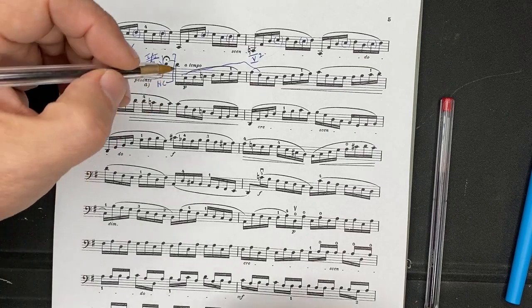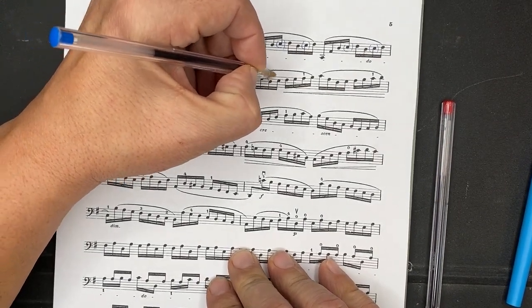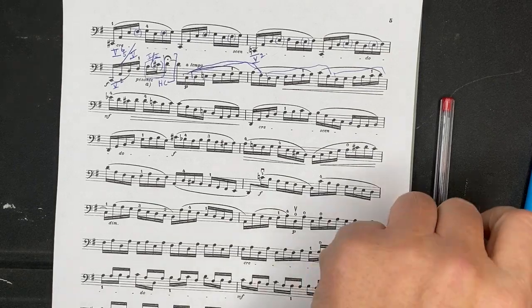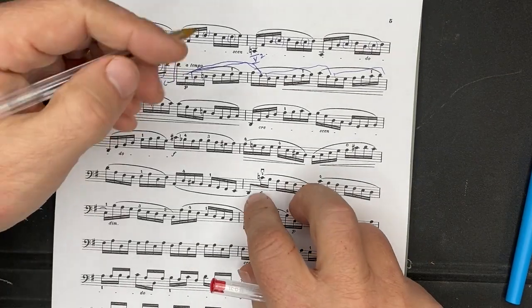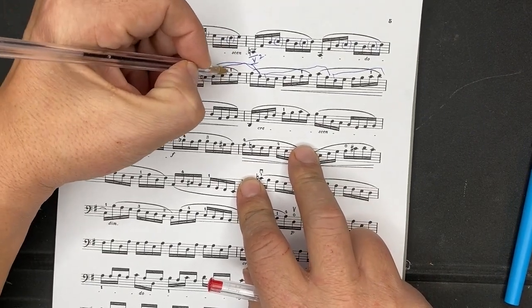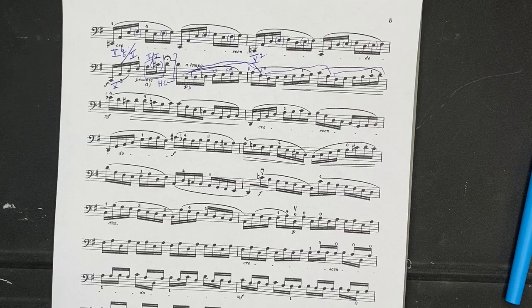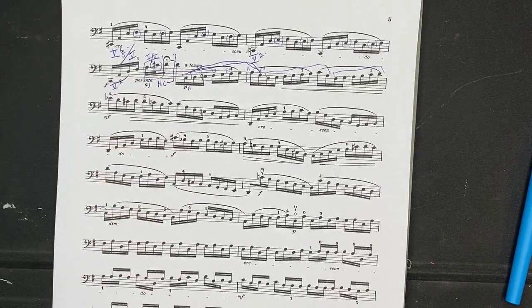But if you think of it like da, and this here is an idea, and then it's repeated here, but it's stepped up, and it's repeated. Then we can look at the outside skeleton of what's going on here. So it starts on the A, and then if you look, there's a D and an F sharp, and this is the A and the F sharp again. It's outlining the D chord, and we're not in the key of D. See the C natural here? It's making a point of that.